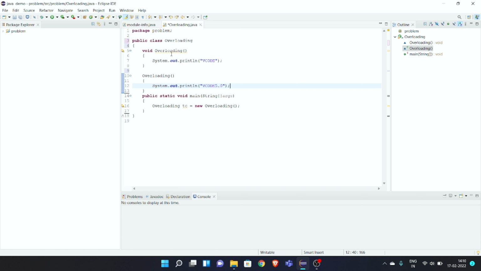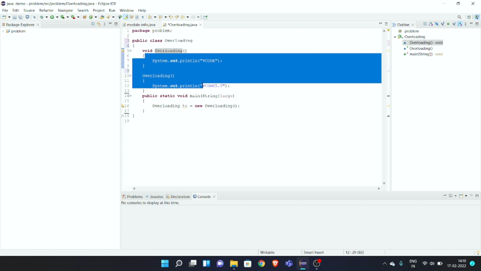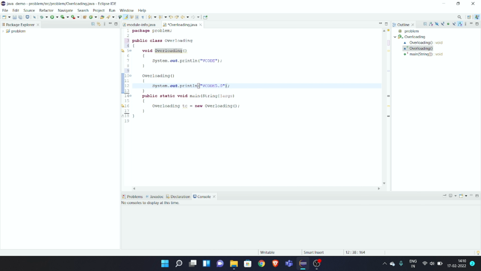So basically the concept in overloading is that with one class name we will be executing different tasks, okay, but the class name should be the same. The use of overloading is that under one class name, we are performing different constructors or different tasks.